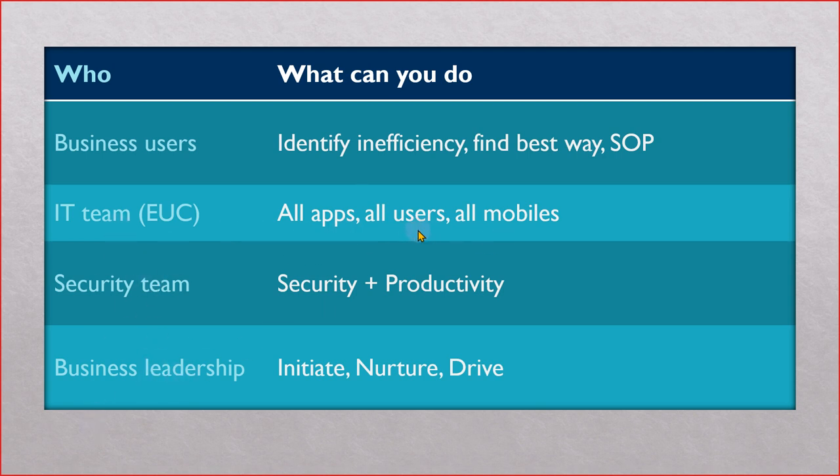If you are IT, correct your mistakes, look for proactively teaching users, convince top management to do a session for everyone. Make sure everything is enabled and security is not being used as an excuse. And the security team has to find ways to utilize the platform in the correct way. And if you do use it in the correct way, security will be at the highest possible level without compromising productivity. And one immediate action point, enable two-factor authentication for everyone and enable BitLocker and Windows PIN on every laptop. Two immediate action points if you have not done it already.